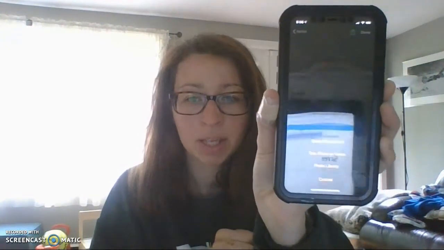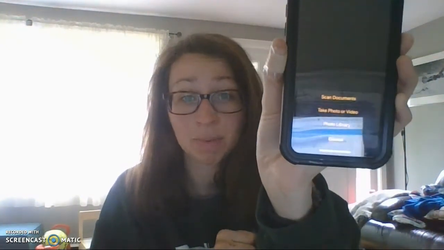So once you hit the camera button, it'll come up to say scan documents. So what you have to do then is hit scan documents. It'll look like a camera. So go to whatever article that you want, or you get your transcript from your university that you want, and you have to take a picture of it. Try to lay it as flat as possible, not essential. You'll see when it comes to cropping.